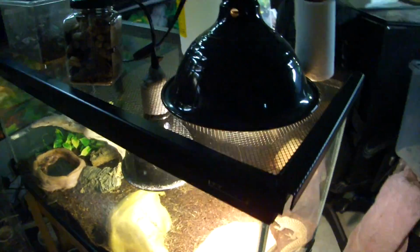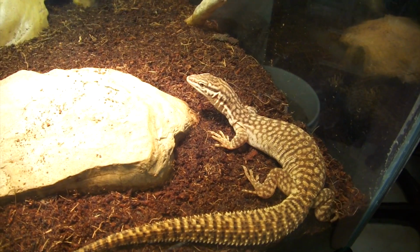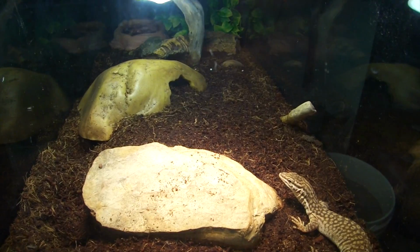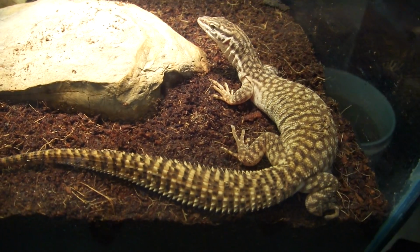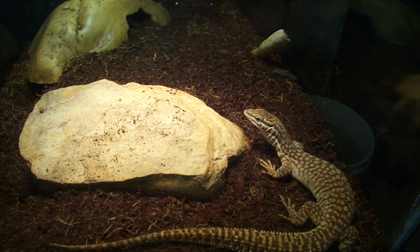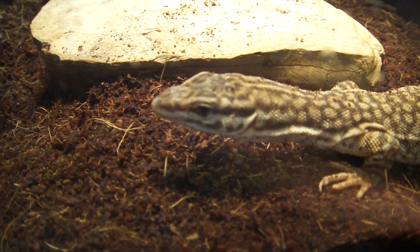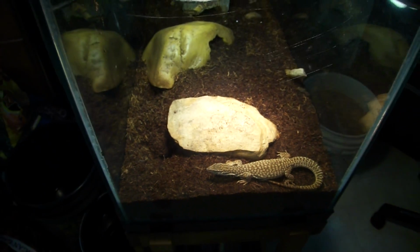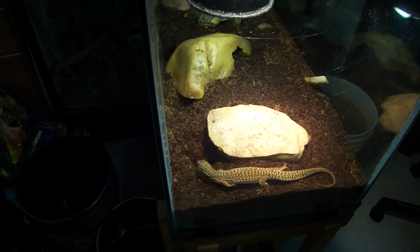I guess I might as well start here. These are the baby Ackies. You can see them there. That's just one. Sorry if my voice is kind of weird, I literally just woke up like 15 minutes ago. But this is one of the two baby Ackies that I got. These are not mine. I didn't produce them. They're supposed to be reds, but I have a hunch that they might be either hybrids or yellows, which I'm not necessarily complaining about if they are yellows, simply because then I'd have both species of Ackies. I just need to breed them.